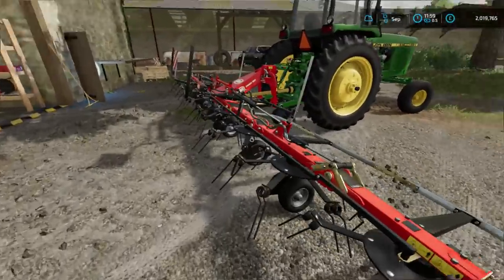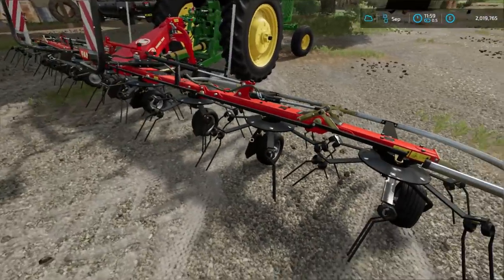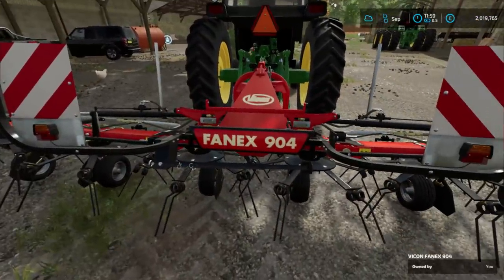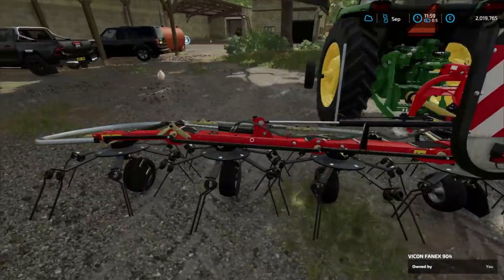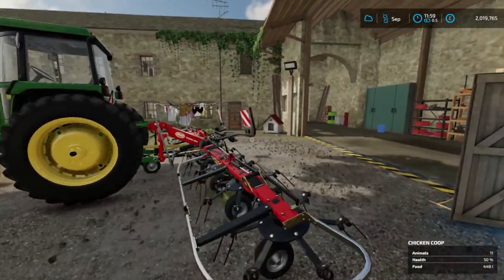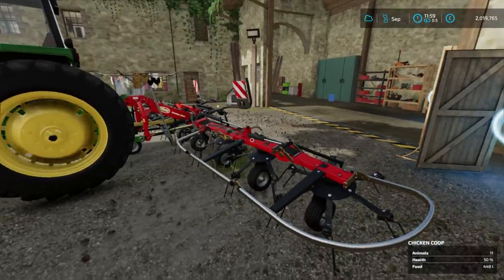So I've got the tedder out, just doing a bit of work on it here. It's a 9 meter Vicon, and I changed to this primarily because of its width, but also because it's not that heavy. It's quite a light one compared to a lot of the others, and these tedders can weigh a lot.